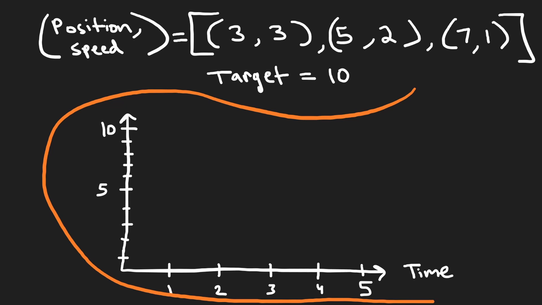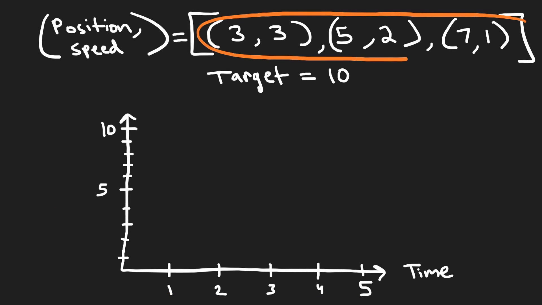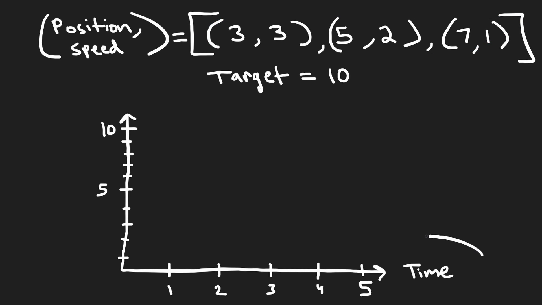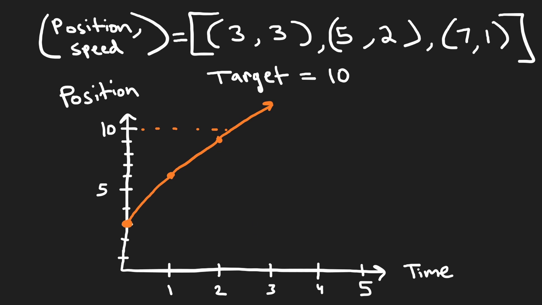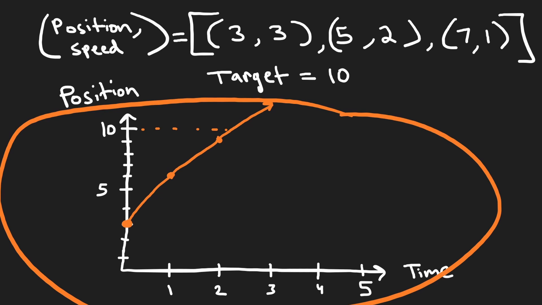I'm going to explain this problem in a way you might not expect: these cars are literally just a system of linear equations. We have time on one axis and position on another. Take the car at position 3 with speed 3 — it starts at position 3 on the chart and has a slope of 3. Every unit of time it moves three positions ahead: at time 1 it's at position 6, at time 2 it's at position 9, and it reaches the destination of 10 at around 2-point-something seconds.